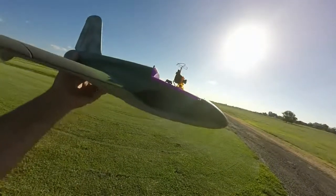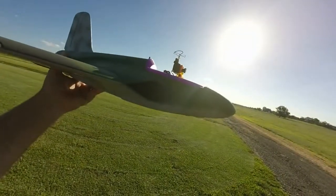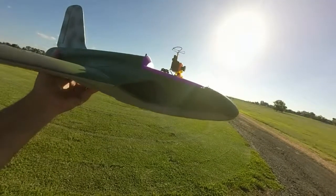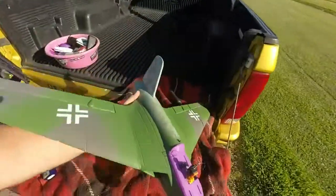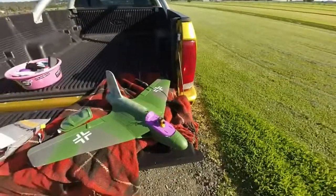So we might do something sexy with it. We might add some features where we can actually add a battery to it, or we might just keep it as it is. So we'll take it for a run and we'll see how we go.